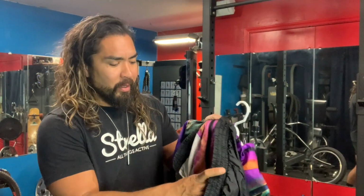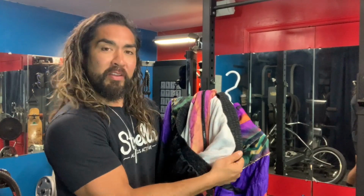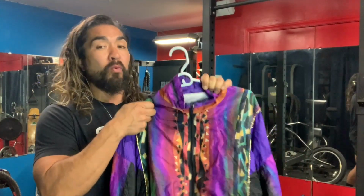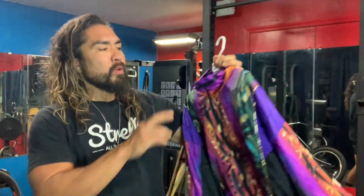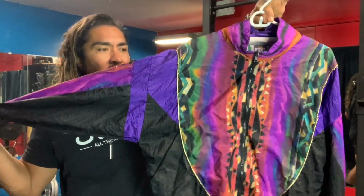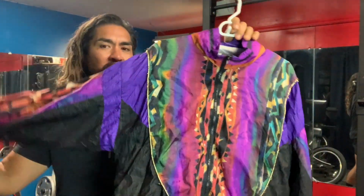Is it a raincoat? No, there's no hood to it. And when we take a look inside, we don't have kind of like a membrane type interior, like rubberized almost. We don't have that. So this is just a basic windbreaker, but really neat colors, size small, beautiful. I think that's called a Kuma Sport. So beautiful windbreaker. I mean, gosh, 50 to 70 bucks easily in my booth for this thing.